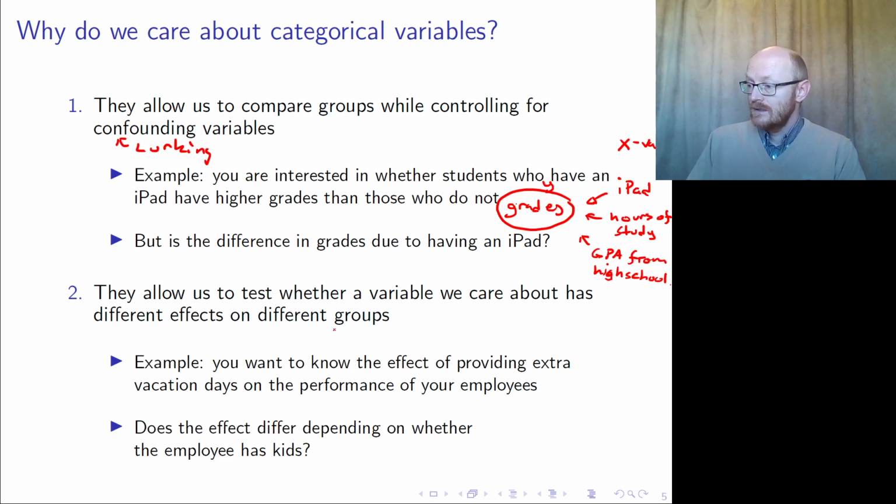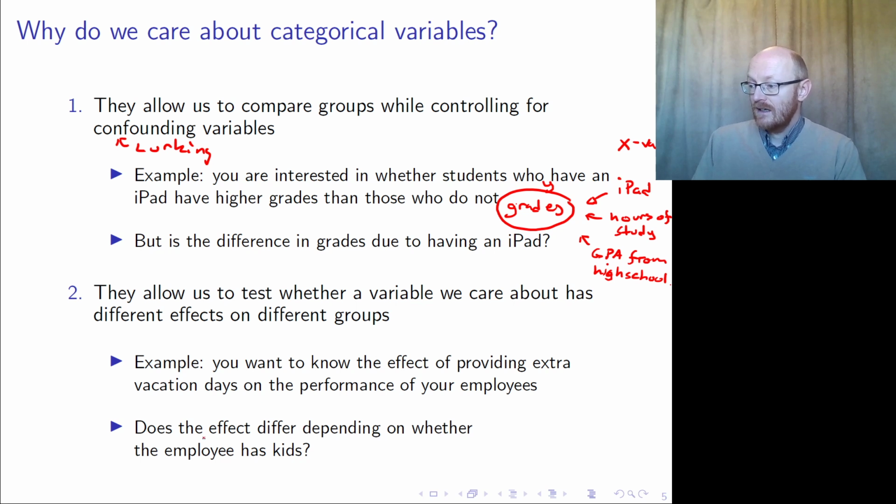So for example, the extra vacation days might be a binary variable, a dummy variable, like 0 if the person did not get vacation days, and 1 if they did get vacation days.